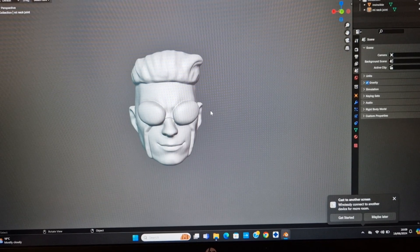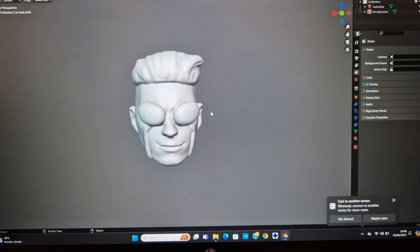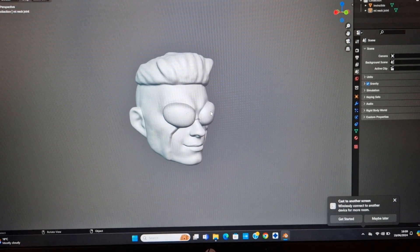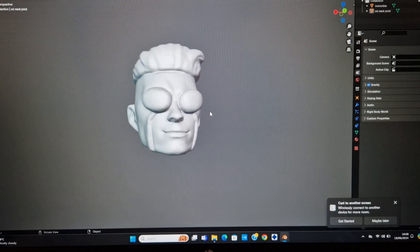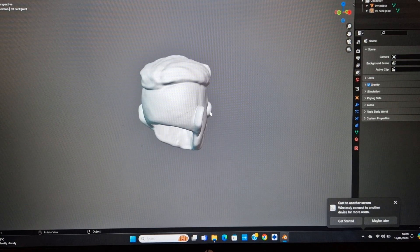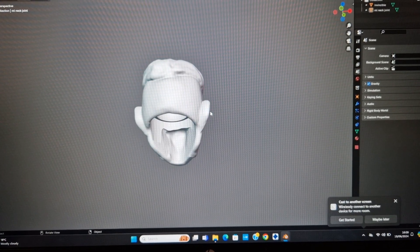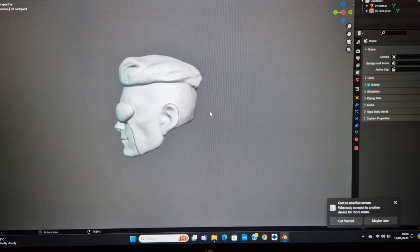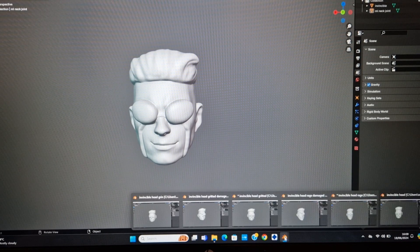As you can see the scan has come out extremely well — this is slightly edited because I've redone the mouth at this point, but there really wasn't much touch-up needed for this file. The scan came out absolutely beautifully. I've obviously gone and put the neck joint in the bottom and hollowed the head out, but the actual surface detail I've not changed at all. Apart from moving the mouth around for the expressions, the hair and the surface I definitely haven't touched, and there were basically no surface imperfections at all.